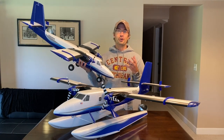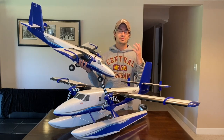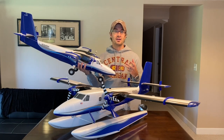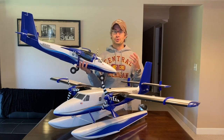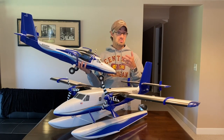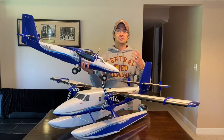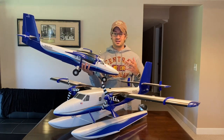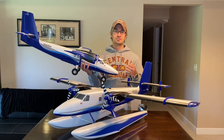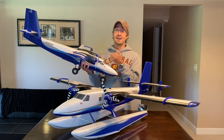This plane really impressed me far more than I would have ever imagined. I really enjoy flying it. It's one of those planes that just seemed to click for me in the air. While I was nervous on the maiden flight — and it wasn't even my own airplane — once I got it into the air, it just felt right. It seemed to fit my flying style and what I would want an airplane to do. It looks scale in the air, and because of those factors, I said I've got to have one.